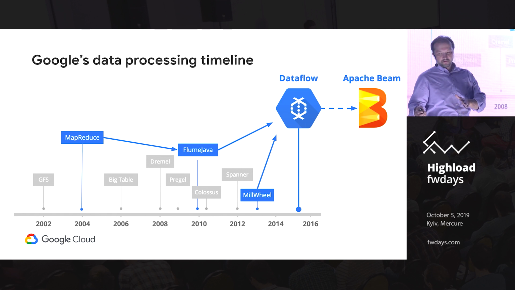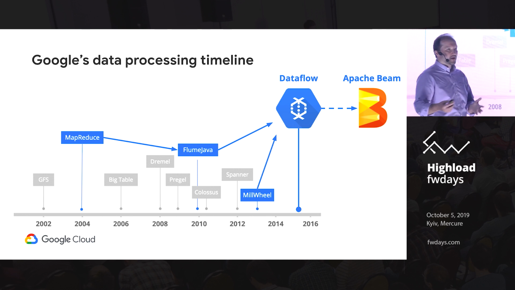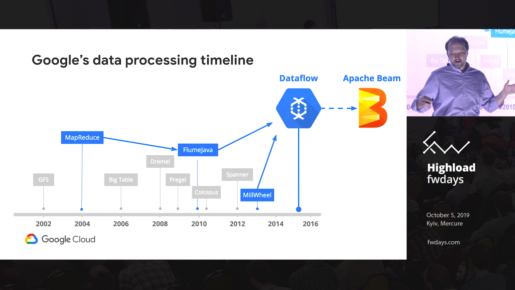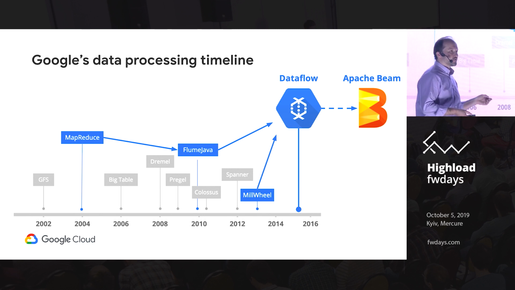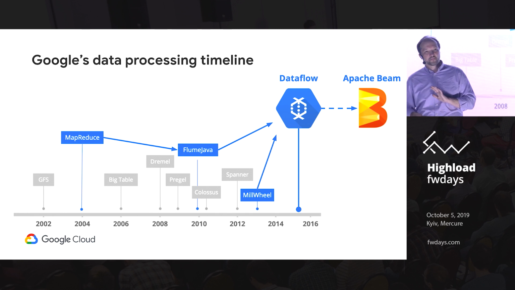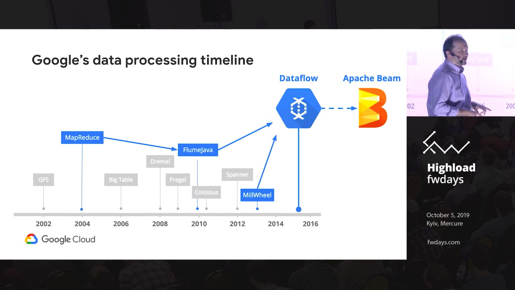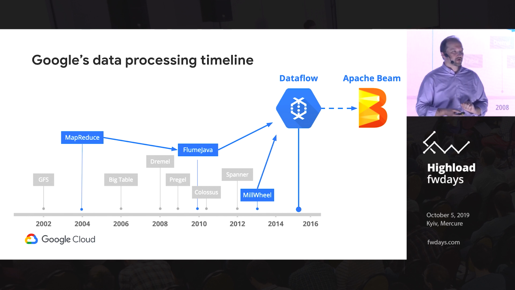Lastly, on the streaming side, Flume was batch. On the streaming side, we published the MillWheel paper, which became the basis of many, many other streaming processing frameworks. The combination of FlumeJava and MillWheel became Cloud Dataflow. It was our external user-accessible service. We launched it in 2015. And two years ago, we open-sourced our SDK, and it became the Apache Beam project. It's actually a very popular and very well-used project now. The second year in a row, Apache Beam was rated one of the top 3 most used and most popular development frameworks. That's statistics published by the Apache Foundation.